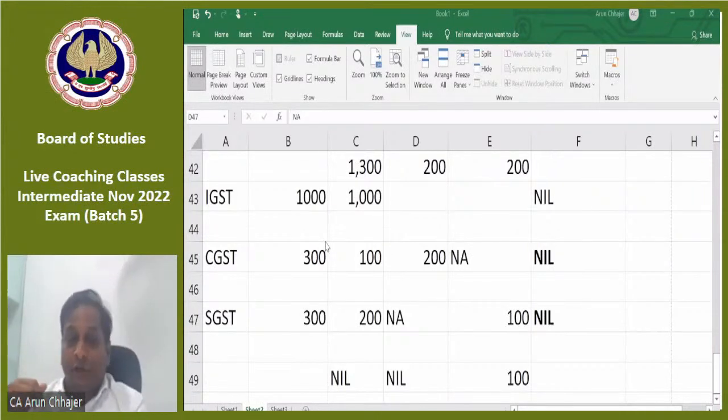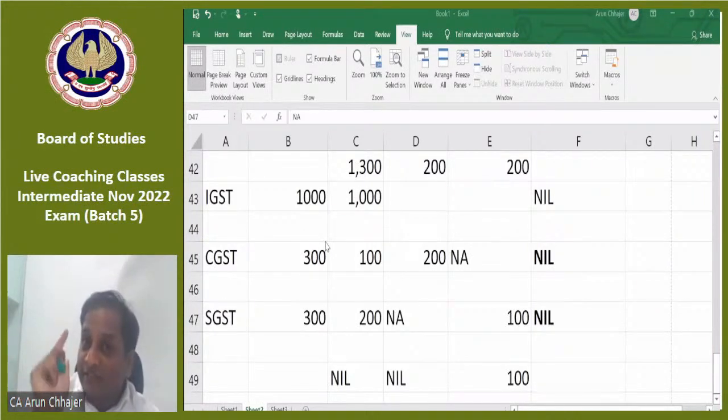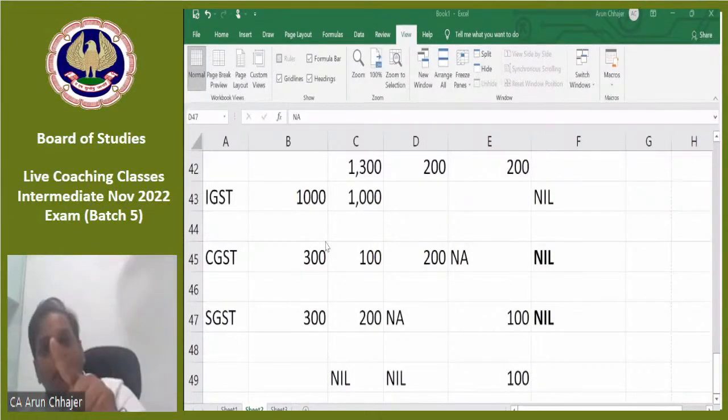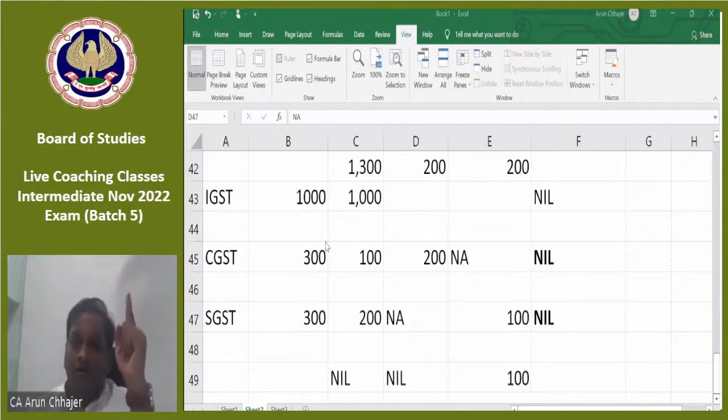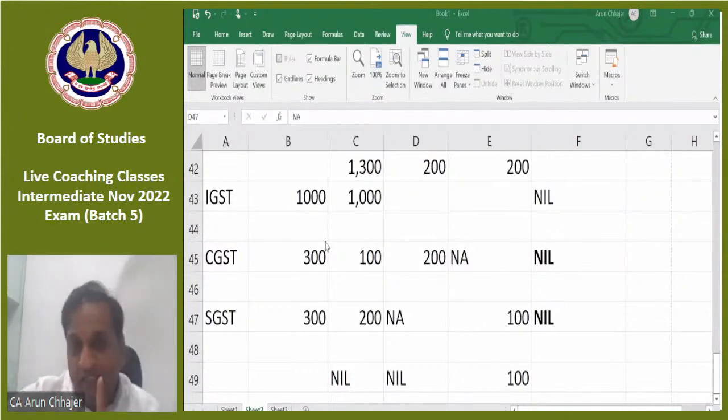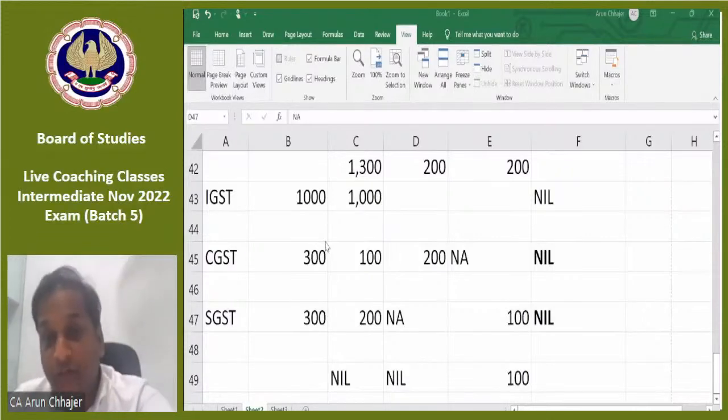Yes, Dhanupriya, it is possible. You can give nothing to C and the entire amount to S. It is possible, but that would not be the proper utilization. Why not? In that case you have to pay 100 rupees under CGST from your cash or from your bank. But if you ask about the possibility, that is possible. I'm not denying it at all according to the rule.